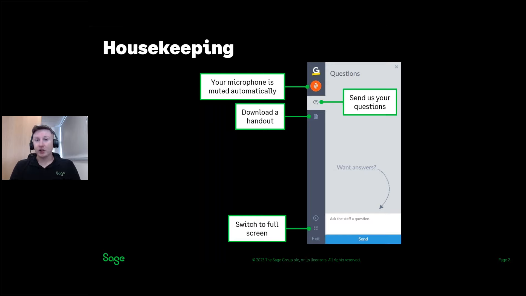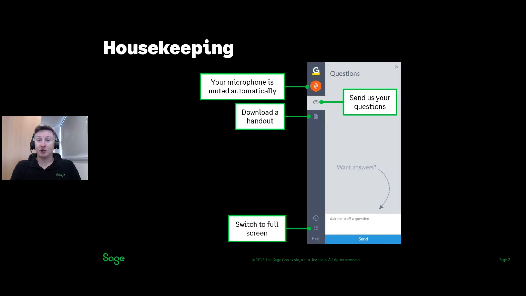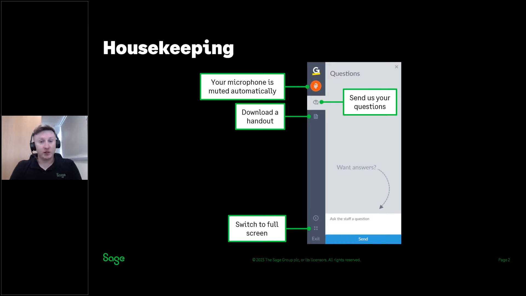If you'd like to ask us a question, you can do so throughout the session. Simply click on that question mark icon in the speech bubble on the right-hand side. That will expand the page. You'll then be able to type your question in the white box and hit the blue send button. Your question then appears as a speech bubble in the right-hand side gray area with the answer appearing underneath. Please be aware we use the reply to all feature, so you will see other questions and answers coming through. Unfortunately, as we use a webcast, there is no availability to download the Q&A at the end. We recommend copying and pasting into a Word document to save it for later.